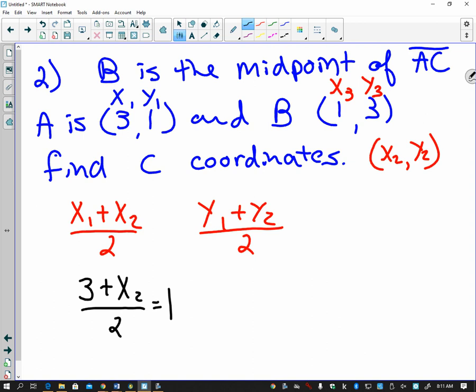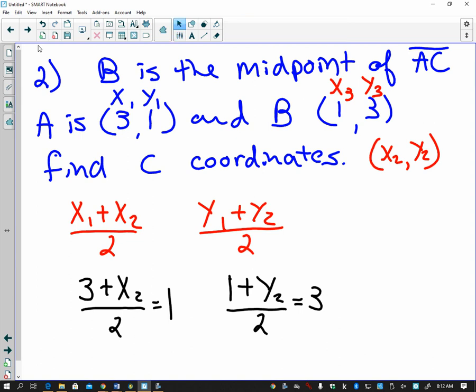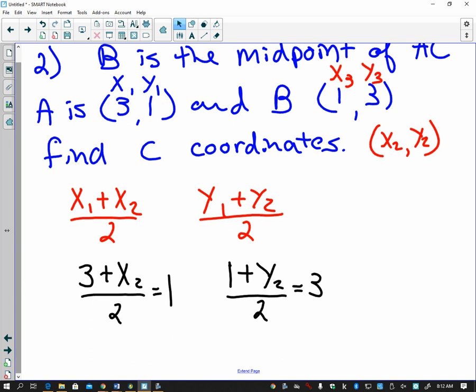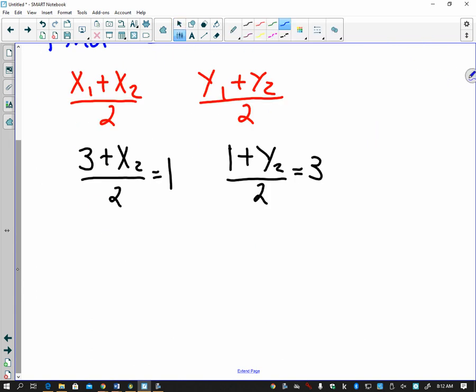Okay, now let's come over here. What's Y1? 1 plus, no, Y2 divided by 2 equals, okay, we're solving for X2, Y2. This is a question that trips up a ton of kids because it gave us the midpoint and we have to find what the other half of the coordinates are. How do I solve for X2?